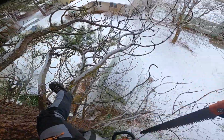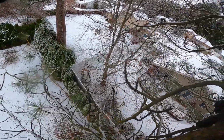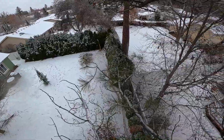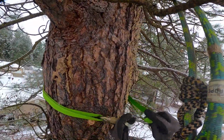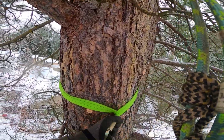When you're a tree guy, you just gotta start cutting. Like teenage emo girl, you just gotta start cutting. Ugh. Yeah, good call on only bringing greenie. Good call. Let me see.